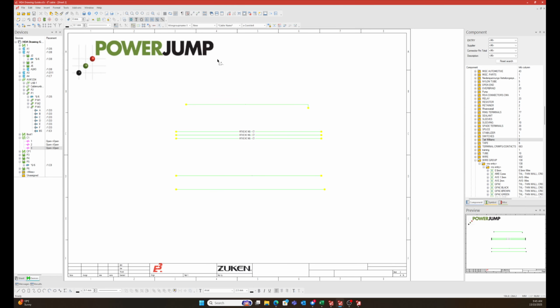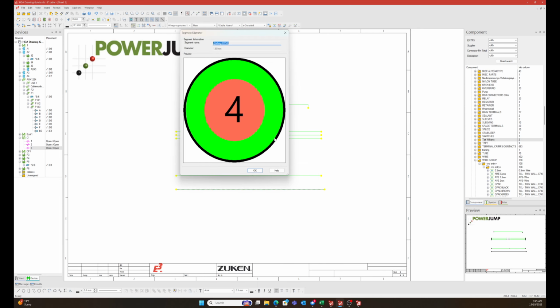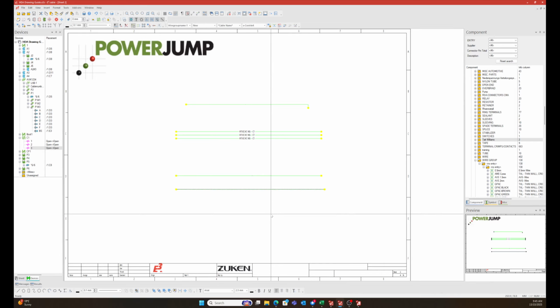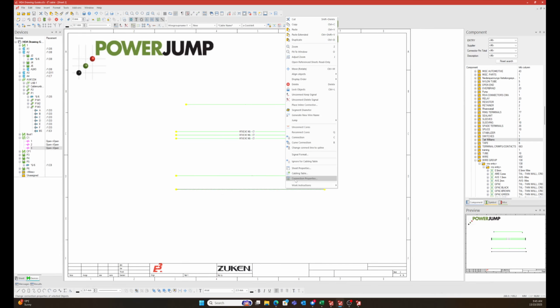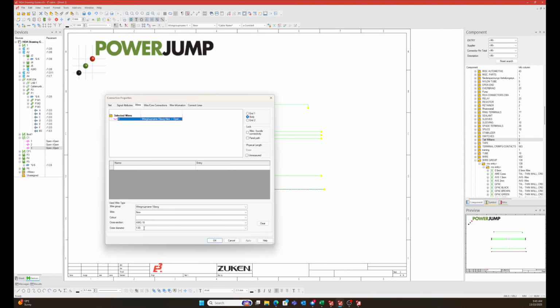Because if I add my new wire to this one, then if I hover over, you'll see the AWG 18.65, and if I right click and go to segment diameter, then you can see exactly what it looks like. When you do add, it's done it okay this time actually. It's added the 1.65. You can see the color's not there.